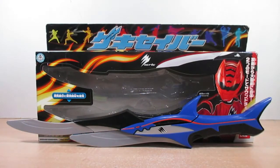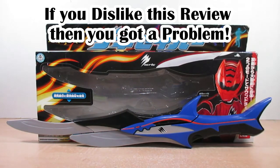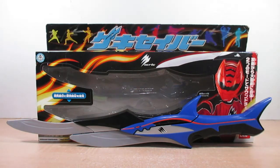Well, friends, my final thoughts on the Geki Saber. I pretty much gave you all my input, all my judgments of how I feel about it and everything. But I will say this, I do 100% recommend it. Of course, I do wish there was a little more added to it, but it is what it is. It's still cool and everything.